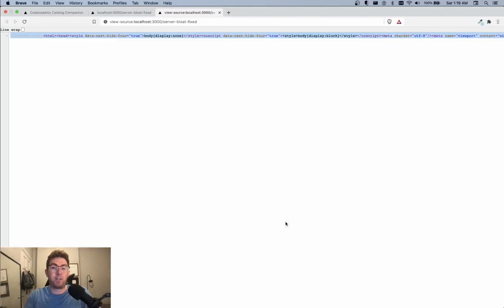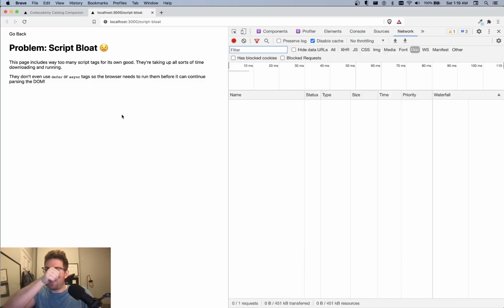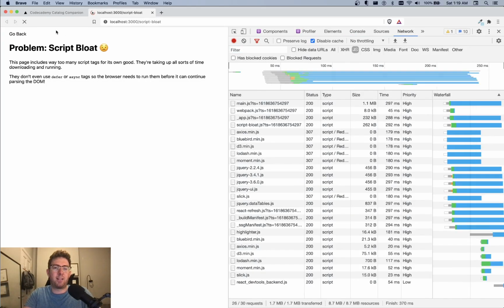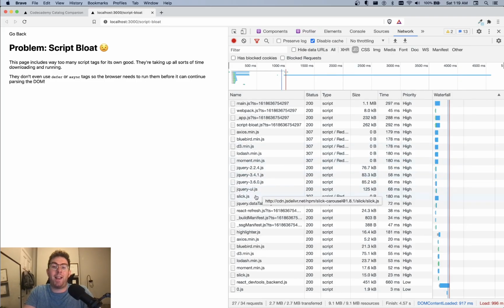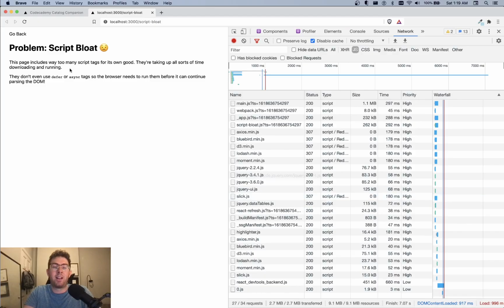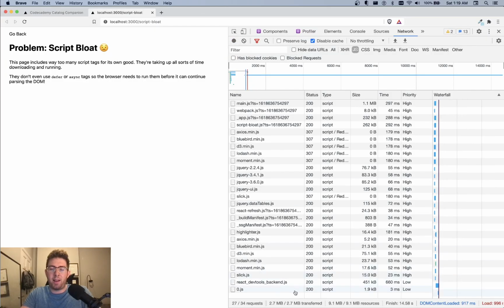So let's look at another issue, script bloat, where we've set up a page here that has a whole bunch of unnecessary JavaScript dependencies. All this stuff, 3 versions of jQuery. Who needs 3 versions of jQuery and UI and the slick library and data? All this stuff. That's too much. So we can see under the network tab that we load like 2.5 megabytes plus after transfer over the network compression, so after gzip, the fancy compression browsers use. And then when we uncompress it, that's over 9 megabytes of JavaScript resources. That's ridiculous. Who needs that?